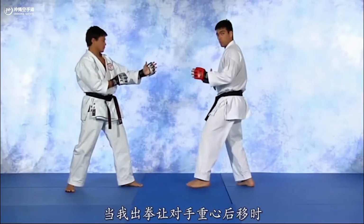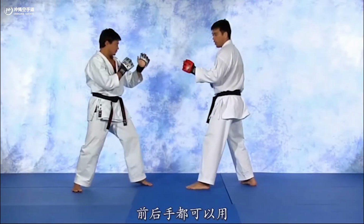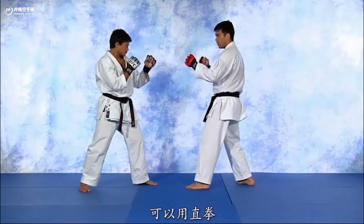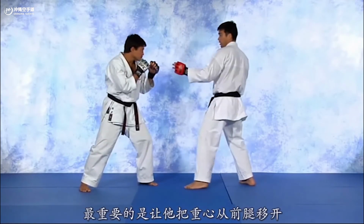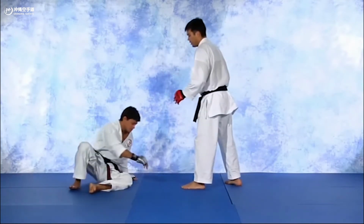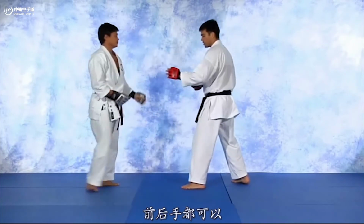When I strike my opponent to get him to shift his weight backward, I can use either my front or rear arm. I can throw a jab, or I can throw a cross. The most important thing is to force him to take his weight off his lead leg, which can be done with either your lead or rear arm.